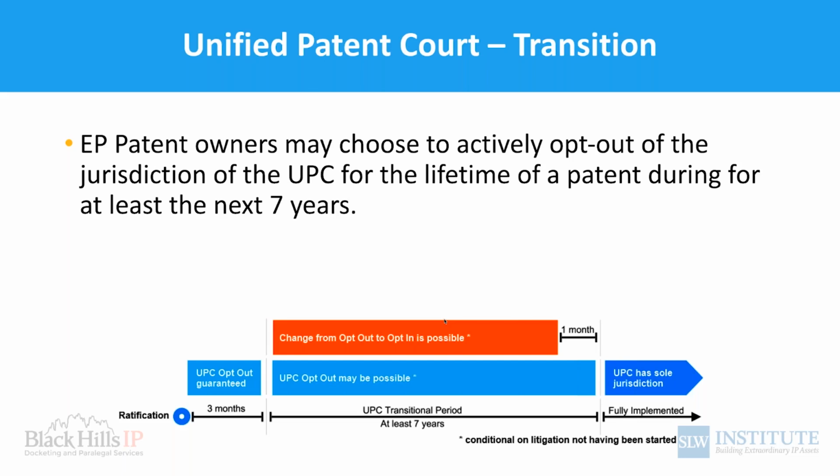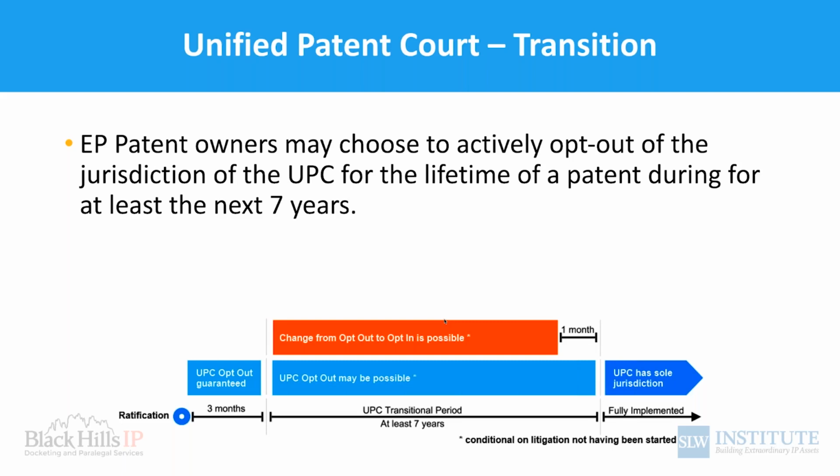There are 2 docketing points to be made. The first is that you must have a record of all your opted out and opted in cases, and that includes cases which you've prosecuted yourself and, crucially, cases which you've transferred in from another attorney firm. You must know what jurisdiction these cases are working in and where they are in the process.